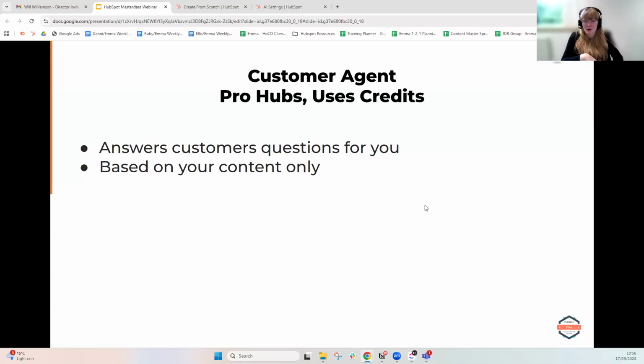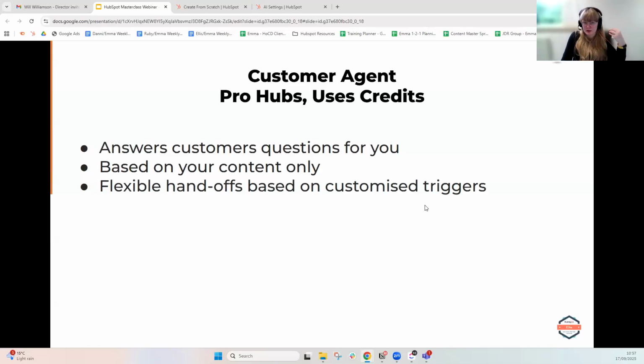This is another reason why, in our role as an inbound marketing agency, we have been absolutely banging on about how important content is. And content now is important not just for the user, but also to feed your AI and to feed the AI engines with this content, so they're using your information to answer questions, because that's how people are going to be driven to you. And that's how an agent like this is going to work really well. It works great on our website because we've got hundreds and hundreds of blogs from over the years of publishing content, so it's got a lot of information about what we offer.